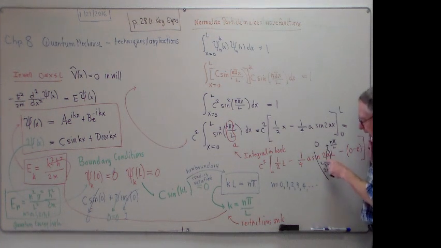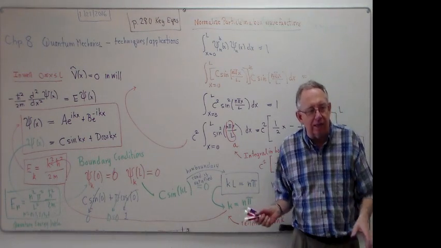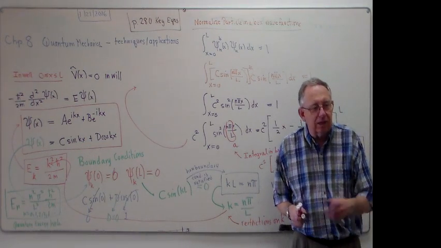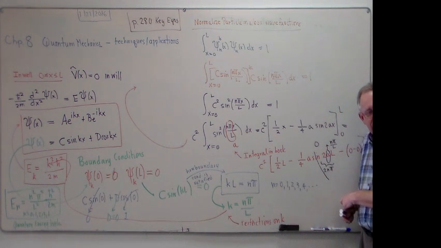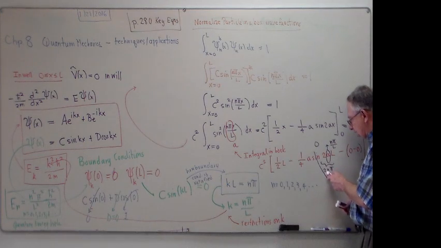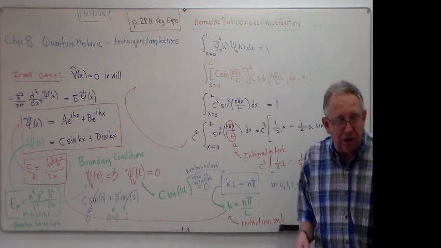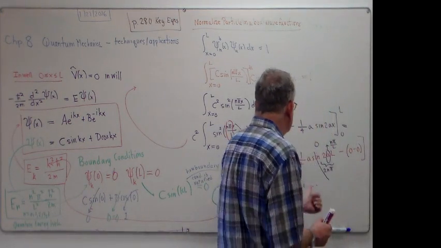Because on the L side, a equals n pi over L, and 2aL times n pi over L gives a result of 2n pi. It doesn't matter what L is, that's going to go to 0, because this is an integer number of pi's. No matter what L is, 2n pi, because n is an integer, sine of 2n pi is always going to be 0.